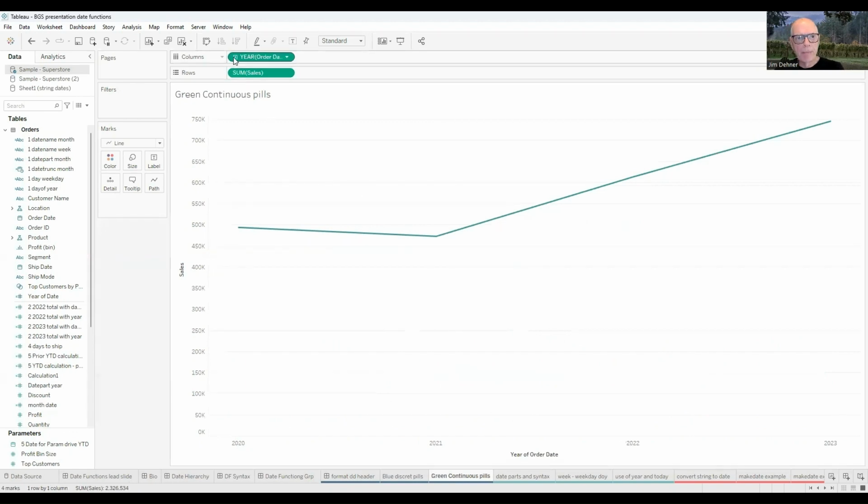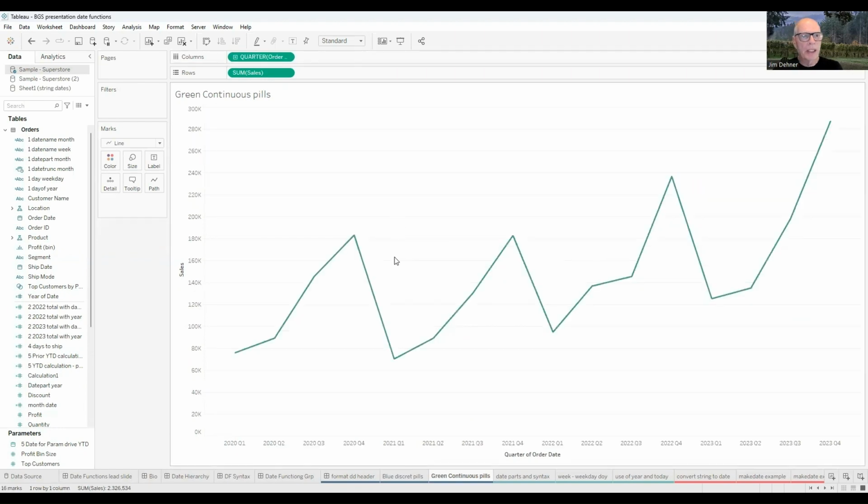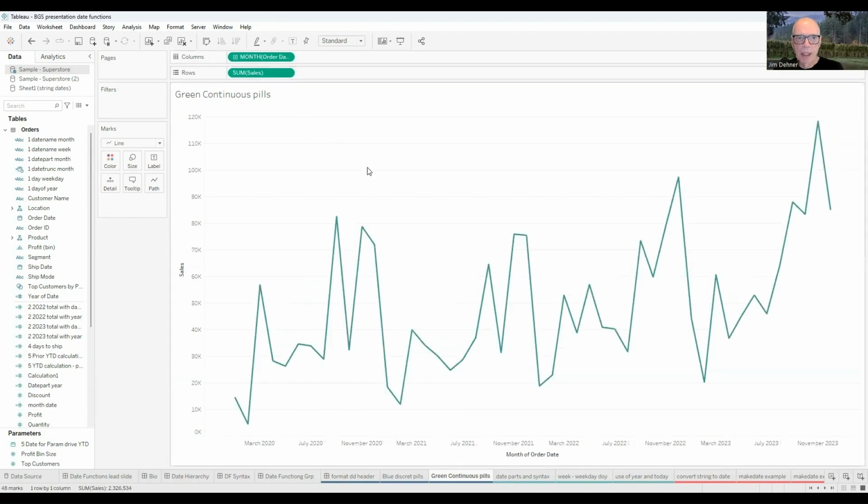But as we open it up, now we can see the year and the quarter, and the quarters are all connected. We've got a continuous line as opposed to discrete parts plotted on the same axis. And we can look at month, and now we're looking at a continuous line at the month level.